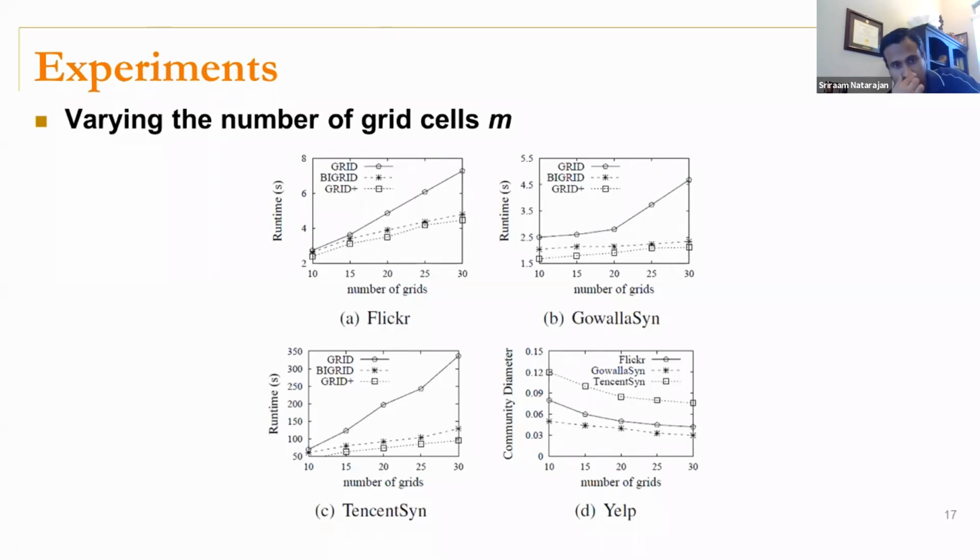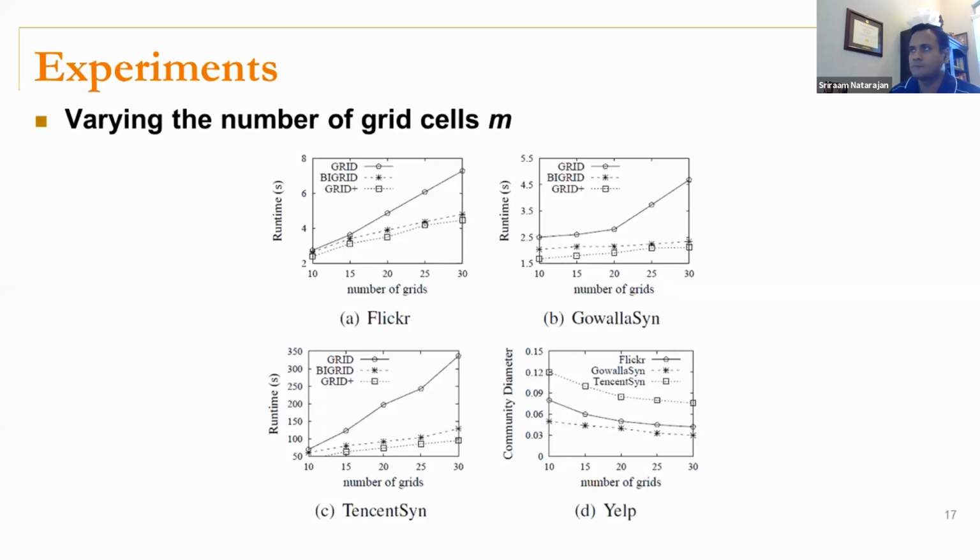The first experiment is to check how the number of grid cells M affects the runtime and accuracy of the grid-based algorithms. We do experiments on both real and synthetic datasets. We can see that Grid Plus always has the best efficiency. It is because it combines linear scan grid and binary scan grid. In terms of runtime, we can see that as the number of grid cells increases, all 3 algorithms run slower. This is easy to understand because when there are more cells, in binary search, we need to do more checks to find the smallest square that can enclose the T community.